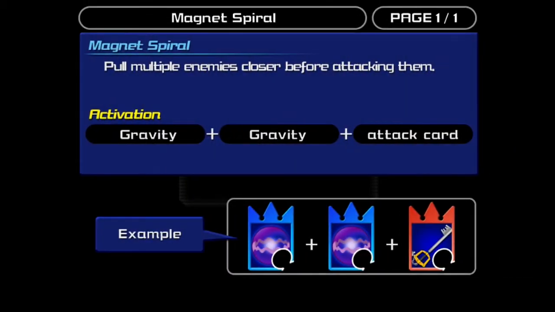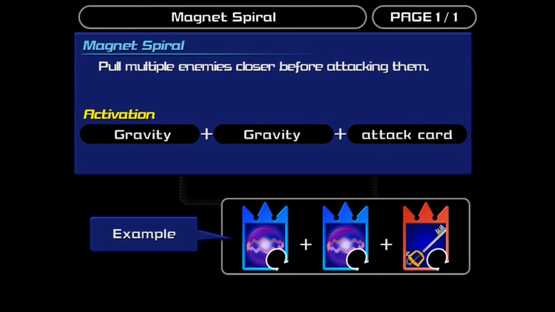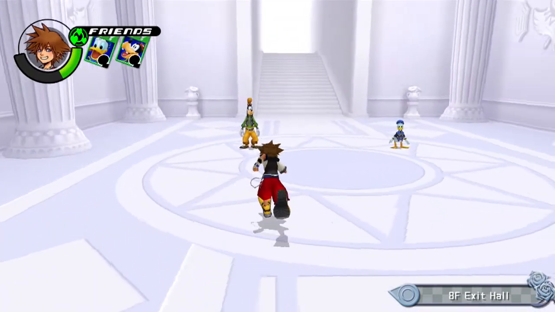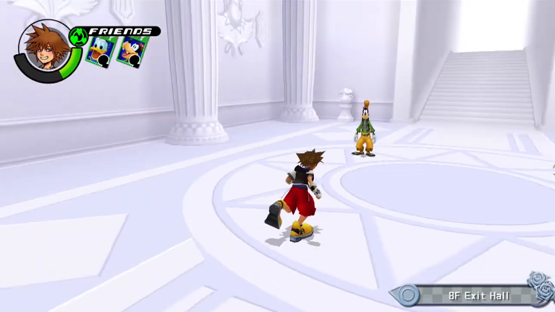Gravity attack. Pull multiple enemies closer before attacking. That's pretty cool, actually. But I'm never going to have enough CP to just have cards sitting around just for these slates. That's crazy. I got to get cards that are going to do good all the time in any situation. And gravity is just not a great attack. Oh my god, there's gonna be another cutscene before I can save still.